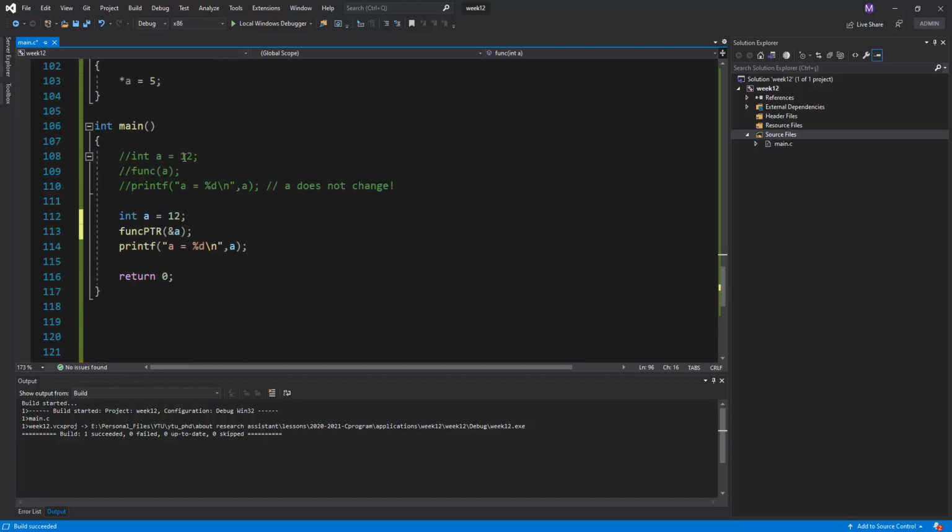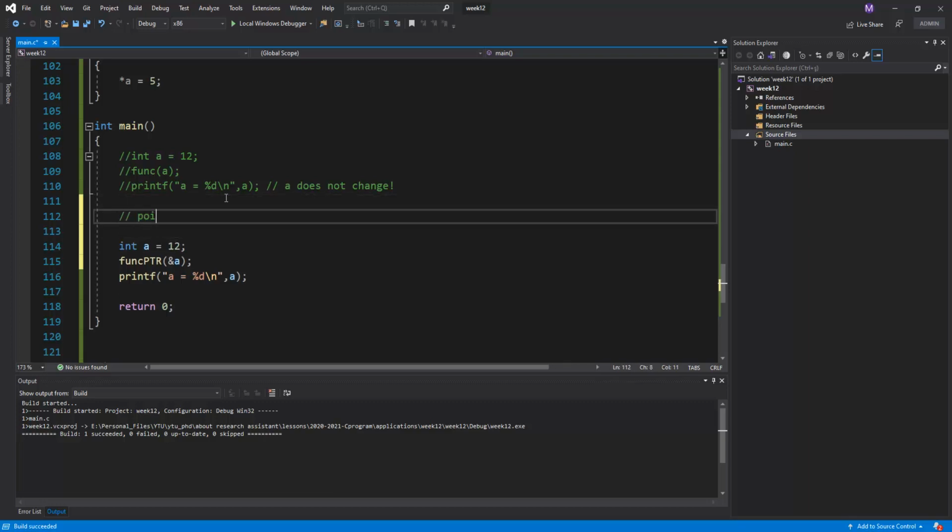Because this A is different from this A, but pointers are universal. Pointers are a universal data type, and every pointer shares the same address in the C programming language, even if the functions are different, the scopes are different, or anything is different in the editor or compiler, okay?